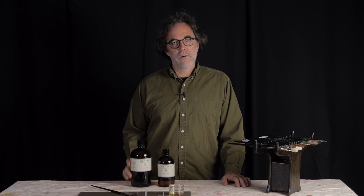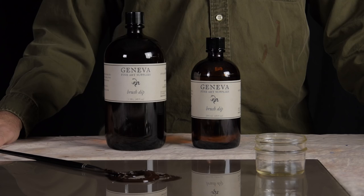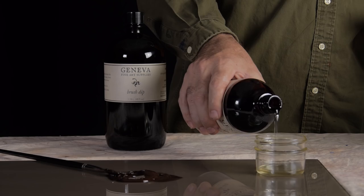So I wanted to tell you about the Geneva Brush Dip, which is made with artist-grade safflower oil and clove leaf oil. So it's perfectly safe to use in an unventilated studio. The way you use the Geneva Brush Dip is just pour a little in a small dish or jar.